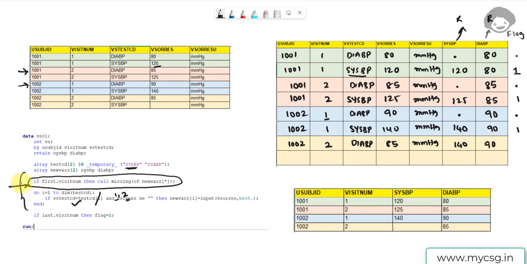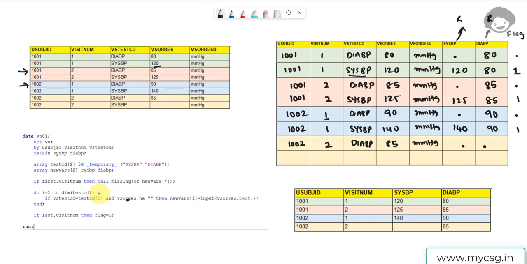When this line of code is being executed, as this is the first record with the value of 2 in visitnum for subject 1002, these would be set to null or missing. And then the loop continues.